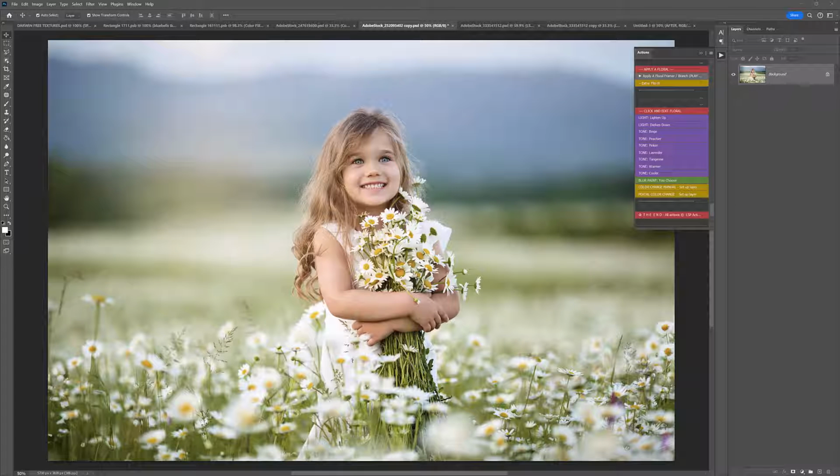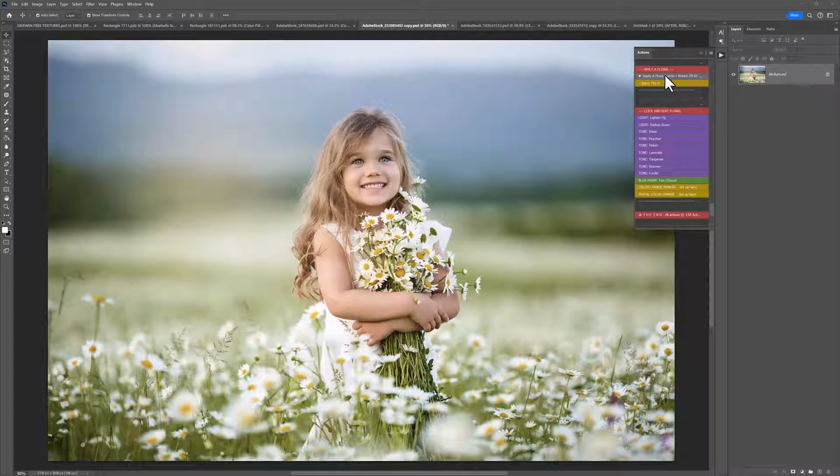Let's add one of our meadow overlays. This beautiful stock image here, gorgeous little girl with daisies. Let's add some coloured meadow flowers. I'm going to apply using the actions, but you can also apply by hand. Please do watch video tutorial number 1 where I walk you through it. This is more of a showcase of what can be done, if you'd like to see.